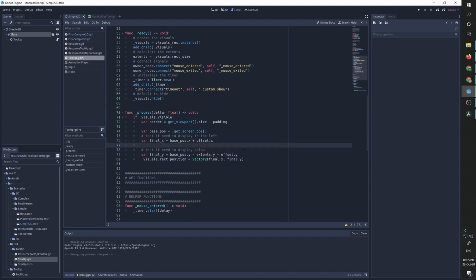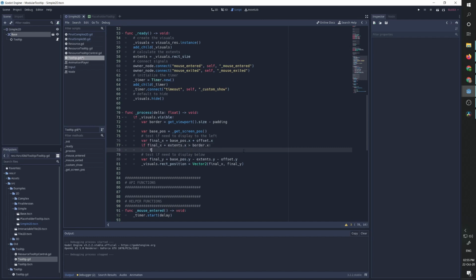So we can test if our final X plus the extents in the x-axis is greater than our border in the x-axis, we need to set the final X to be to the left. So it's going to be base position X minus offset X minus extents X.